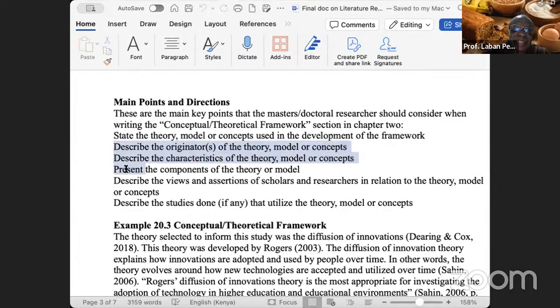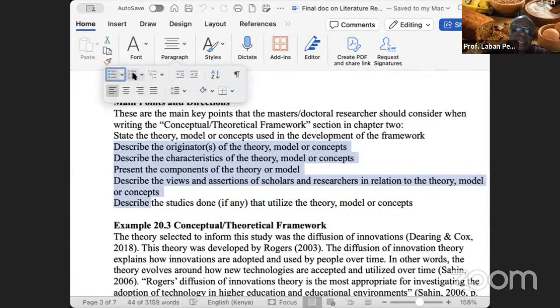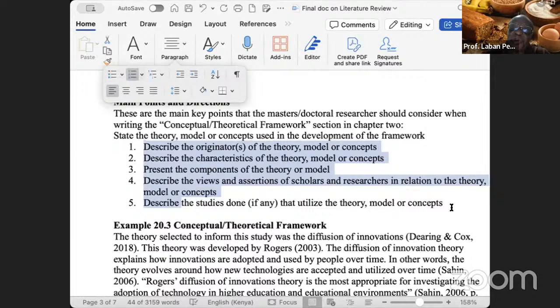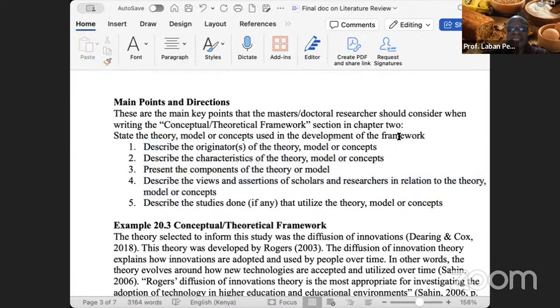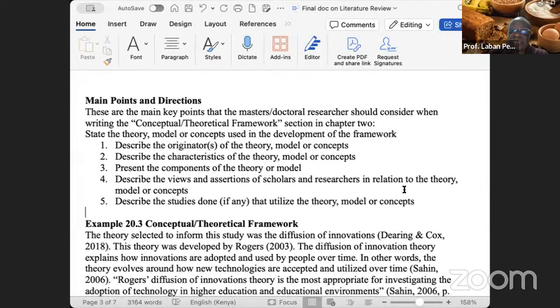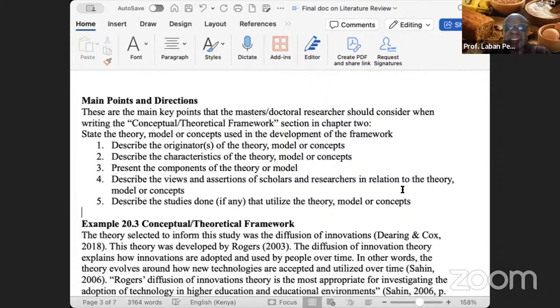This is what you are seeing here, these ones. So please, I want to repeat, please, can you religiously follow these steps? Otherwise, you'll make me very frustrated. That's why this is going to be a manual for research methods. So when we talk, don't tell people, make sure you write the theoretical framework. Make sure you give me the theoretical framework. What are you asking? So this is to guide you.